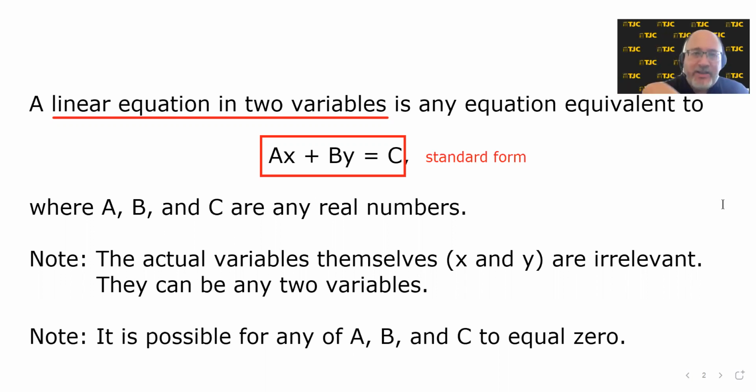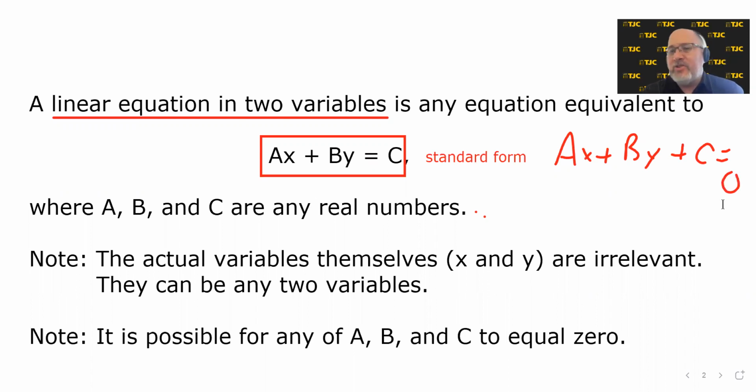Some folks will say that it actually looks like this: ax plus by plus c is equal to 0. In other words, everything is on the left and 0 is on the right. Sorry, a notification popped up there. Just pretend that 0 is next to the equal sign. So even the name standard form is not consistent across mathematics. But in this particular book, in this homework, when they refer to standard form of a linear equation, they mean some x's with some y's equal to some number.